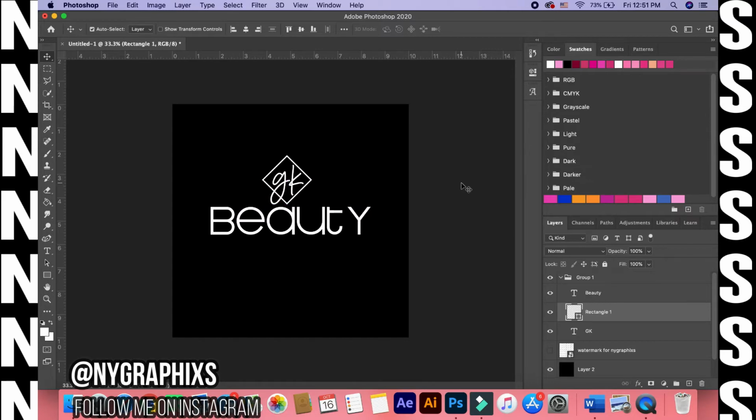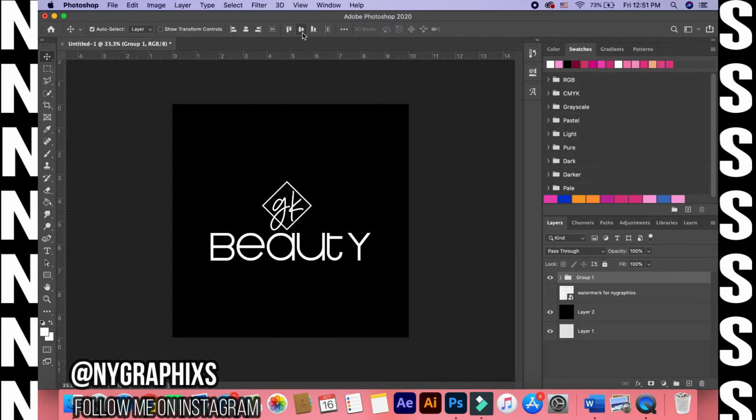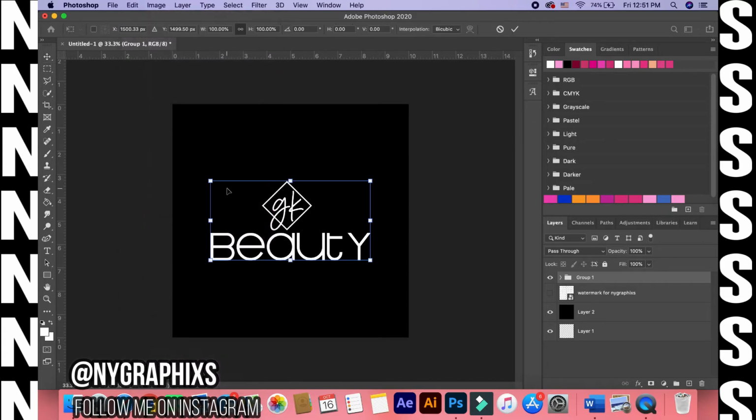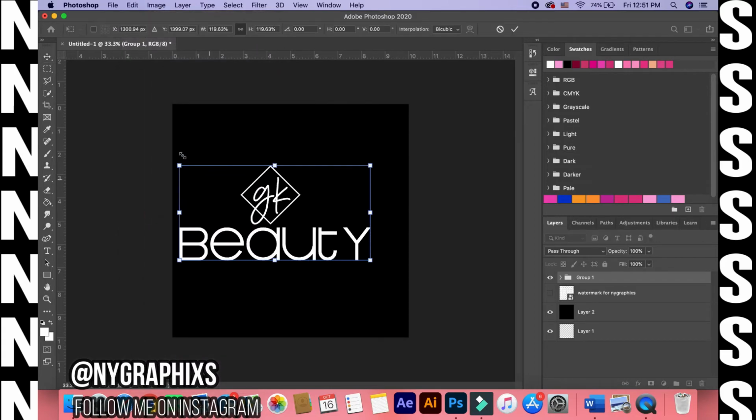See, that's cute. I really do like how this is, but now we're going to change the colors. We're going to give it a little bling, blue. Okay, so this is what I was talking about when you group it and you vectorize it. You align the whole logo to the canvas, and then you can also free transform the whole logo to the canvas.